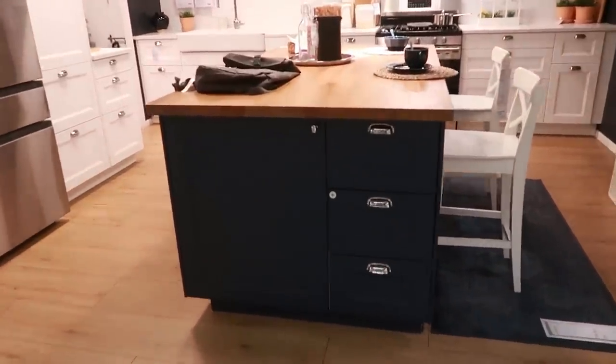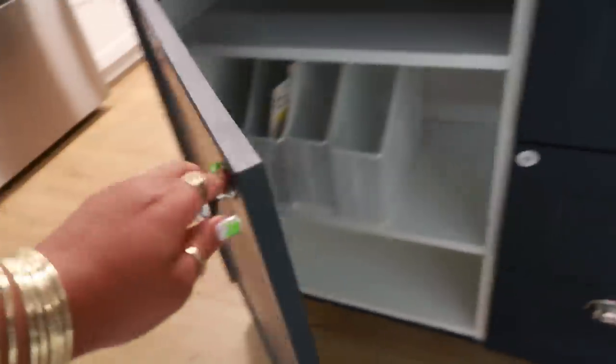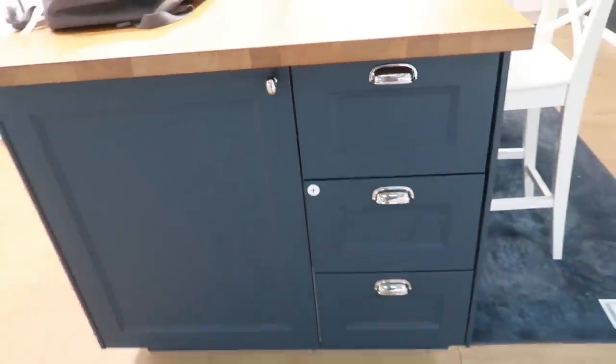You guys know what I always say too, when I'm in a big space like that, I wish I could wear some skates. I would have skated all through IKEA. They would have been chasing me down, like, lady, you've got to get out of here. But ooh, it would have been so fun to skate in there.